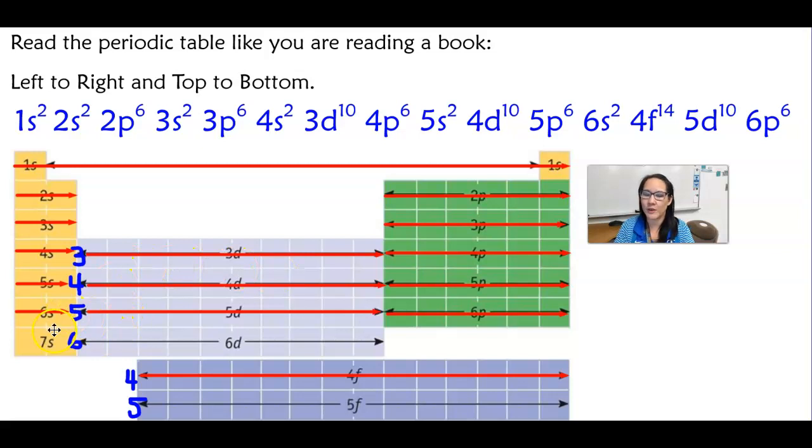Do you think you can figure out what it would be from the beginning of row 7 all the way to the end of here? When you're writing electron configurations, you're going to go in this order, but you're always going to stop at whatever element it is that you want. So if our final element is this element right here, then it's going to go 1s2, 2s2, 2p6, 3s2, 3p6, 4s2, 3d10, 4p6, 5s2, 4d10, 5p1, because I stop one block into the p block.